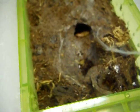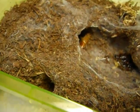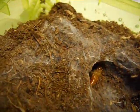I don't know where this one is, do you? It might be hiding because of a molt. I see a fresh molt here. That is also a damaged roach, so it'll be fine. We'll leave this here. I'm leaving that molt in there because I'll be trying to fix that later.